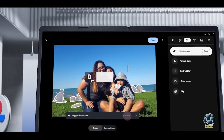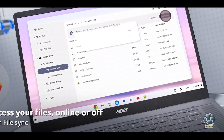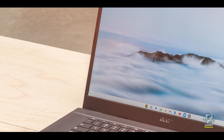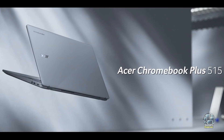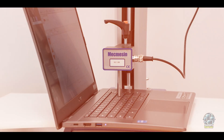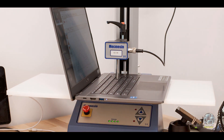This Chromebook features a 15.6-inch Full HD display, providing ample screen space for multitasking and content consumption. It is powered by an Intel Celeron processor, coupled with 4GB of RAM and 64GB of eMMC storage. The Chromebook Plus 515 includes integrated Intel UHD graphics and offers up to 10 hours of battery life. It also comes with a built-in webcam and microphone, useful for virtual classes and meetings.